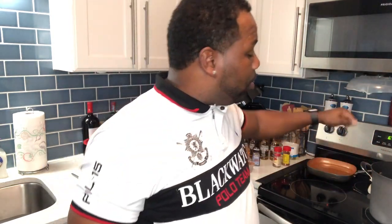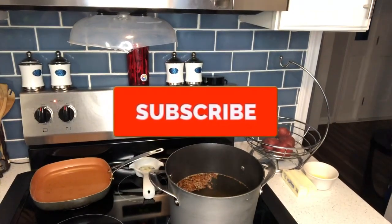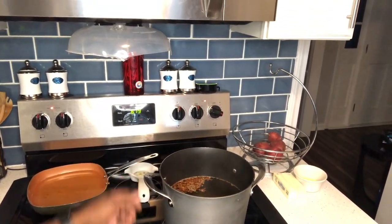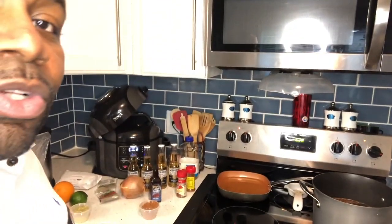I got the water on the stove here already. I got 1 gallon of water in here, and I put a little bit of red pepper flake in it because I want it a little spicy. So we got the crab water started, and we got all the ingredients over here. What we're about to do is start dumping everything into the water, make this thing nice and right. You feel me?